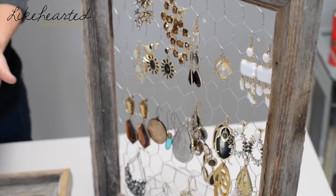Hey guys, I'm Jen from Lighthearted. So if you remember a couple videos back, I did a tutorial on how to gray wash, and I did it on some frames. On those frames I actually did a chicken wire background so that you guys could hang accessories and stuff. I got a lot of requests and questions about how to add that chicken wire to the back of the frame, so today I'm going to show you how to do that.